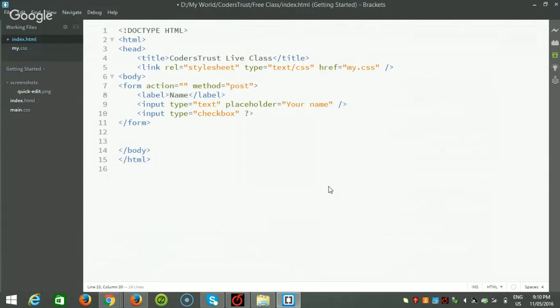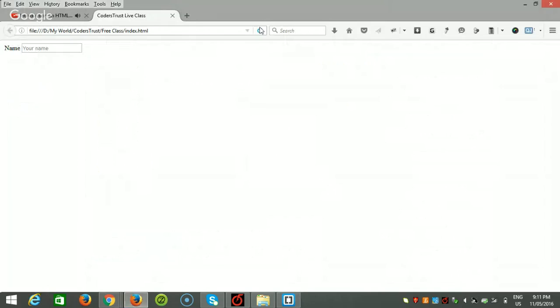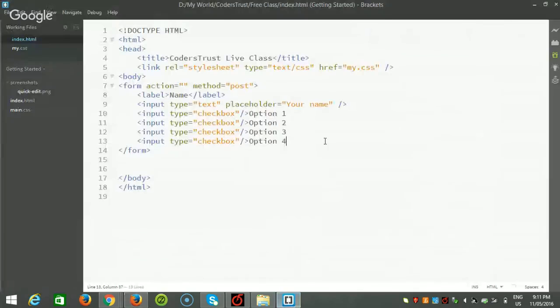Checkbox like option 1, 2, 3, 4. You can see there are a lot of options. You can select everything, or just some of them, or nothing. So when we have to select some options from a list of options, we can use the checkbox.